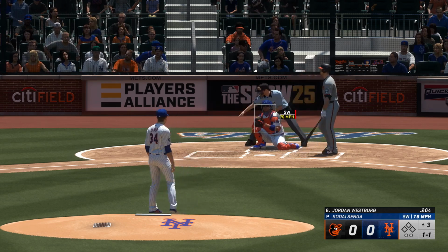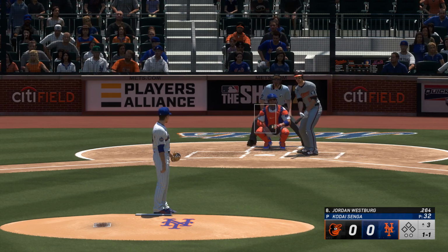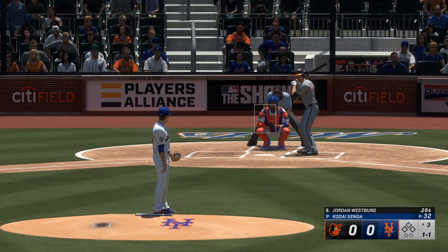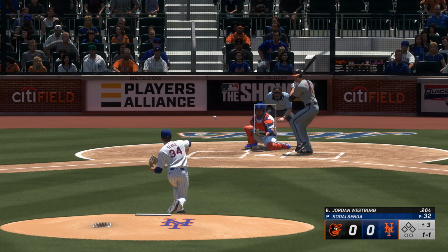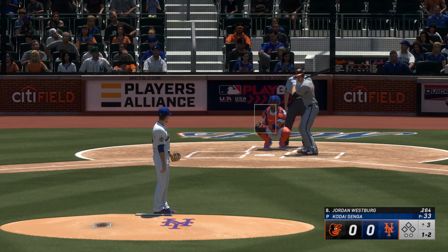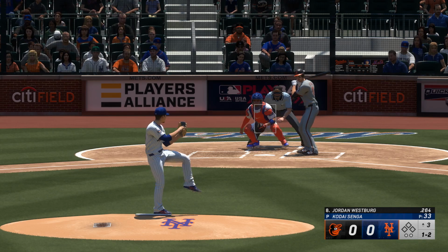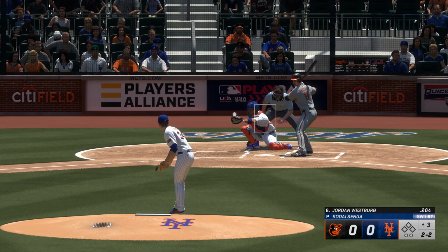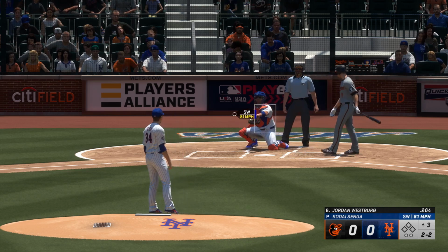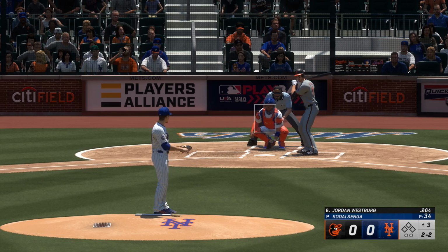And that one is in for a strike. Good pitch. And I think that skill set really upgrades the position, because when you have that kind of speed, it makes the whole team that much better. And a foul ball. What about him playing another position on defense, one that would require a little more range? Absolutely. And I think if push came to shove where they had to make a move during a game, it'd surprise a lot of people. You might even be able to put him in center field.